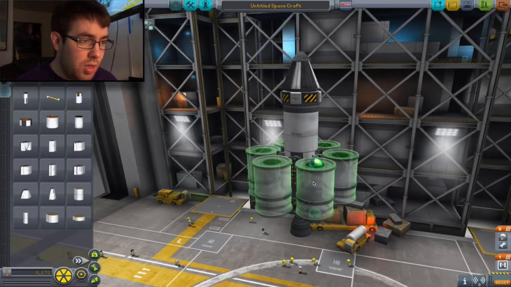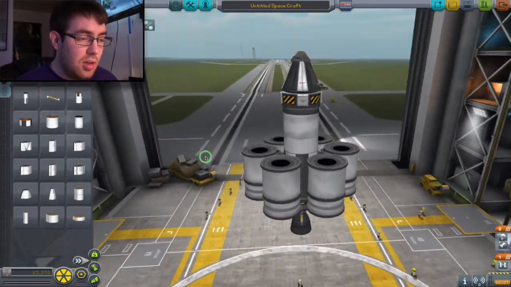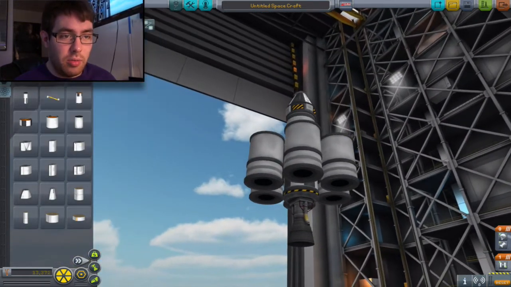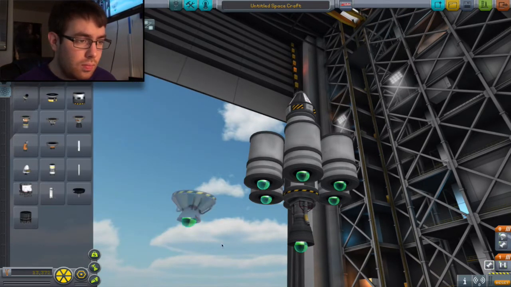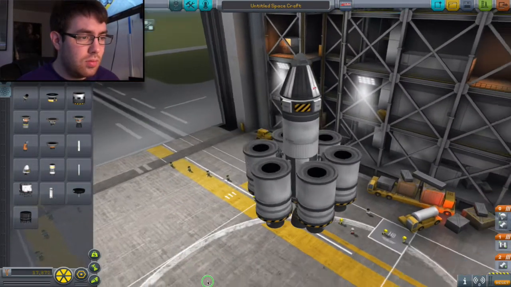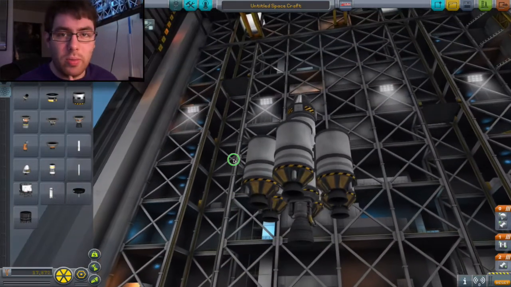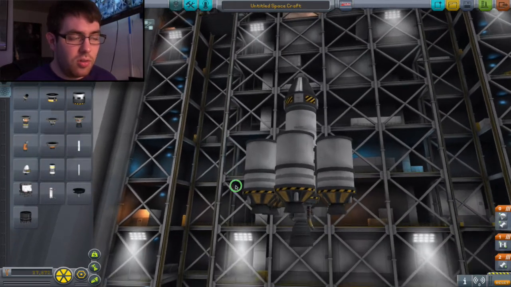Now, most people can get to this stage by themselves. It's a pretty simple concept to have 2 different stages. Put some engines on there real quick. It's pretty simple to have this, and this is where most people would stop. But here's how asparagus staging works.